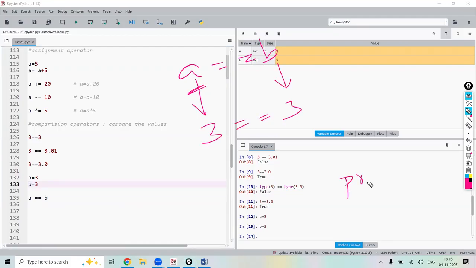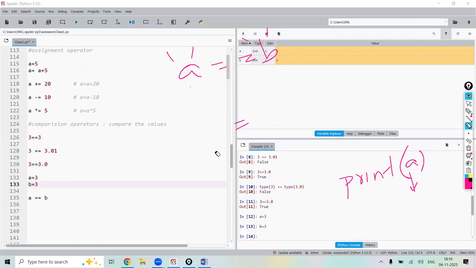So though you have written print a, it will not print the a. First it will convert that variable into its value and print the value inside a. Never will it print the letter a. Similarly, this a is a variable, so Python will understand clearly it is a variable. For example, if you write it as a string like this, then it will not replace it with the 3. Directly it will compare the values because the left side is a string value and the right side is also a string value. So if you are not writing the value, first it will take the value. What is the value of a? Value of a is 3. What is the value of b?